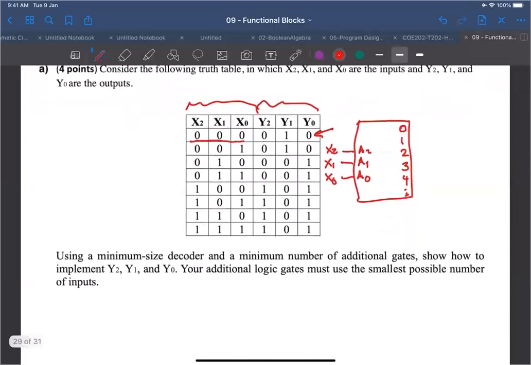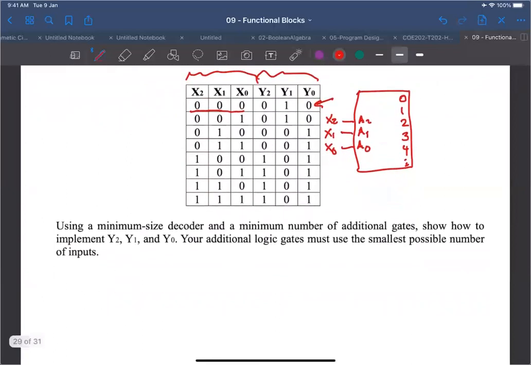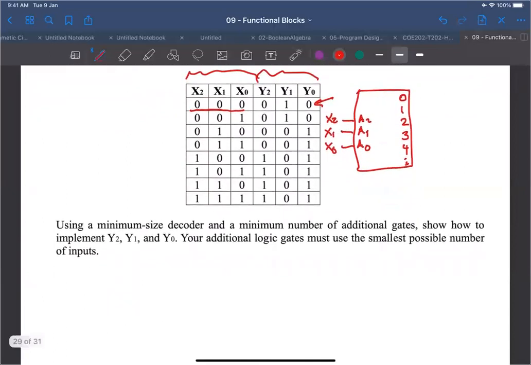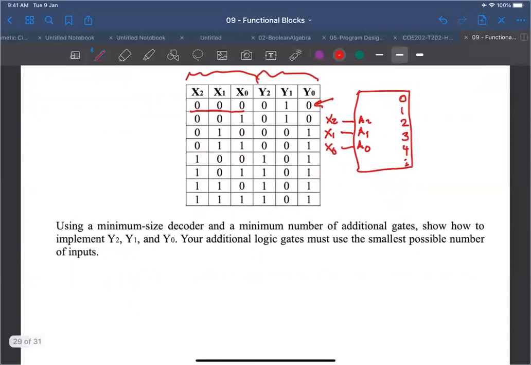Oh, okay. So this is a different question here. I see. Yes, you are right. So what is y2 now? Y2 is x2 basically. You don't even need a decoder for that, right? This is y2.